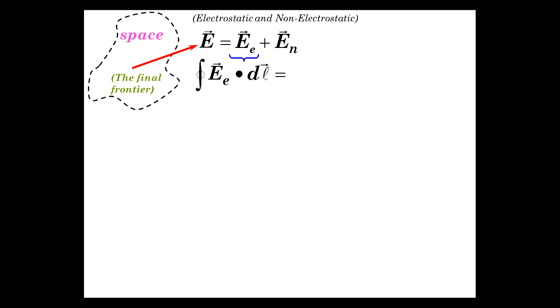Considering the electrostatic E field, closed integral of E electrostatic dot dL. Okay, if we multiply E field times length and we go all the way around in a closed loop, you should know what that equals. It's 0. It's always 0, which is really saying the potential at point A going all the way around is the potential at point A again. Well, the electrostatic E field is always conservative, which is why that happens. It's a conservative force field, so it doesn't take any net work to do that.